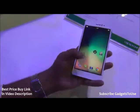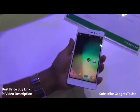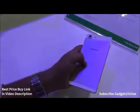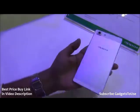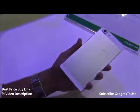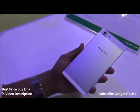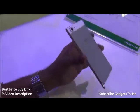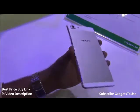I really like this phone in terms of the camera. The overall form factor of the phone is good. The overall grip of the phone is also very nice because we do not have glass at the back. So heating is something which I am not experiencing much, which is something I really like. Although metal is also a good conductor, Oppo has actually taken care of the heating part on this device. This also has VOOC charging.